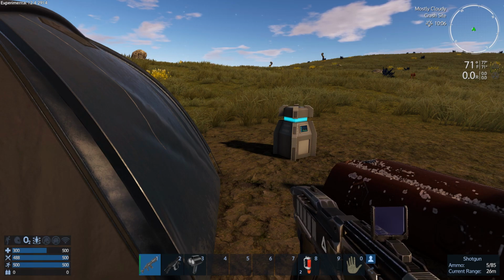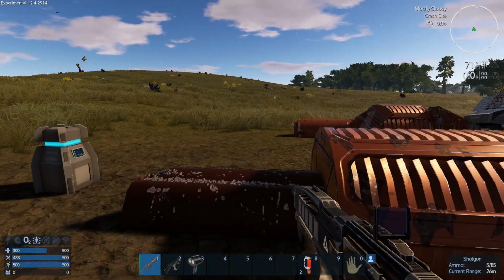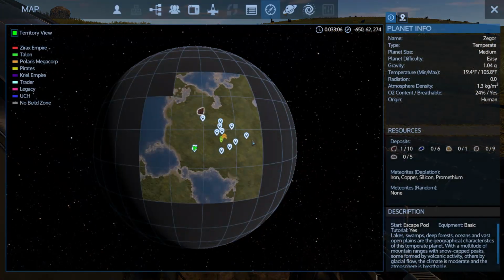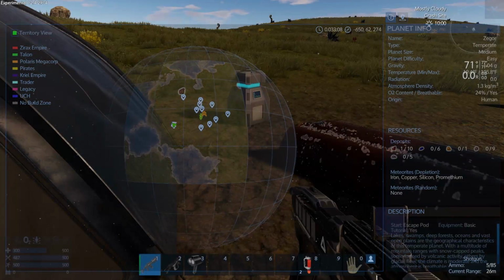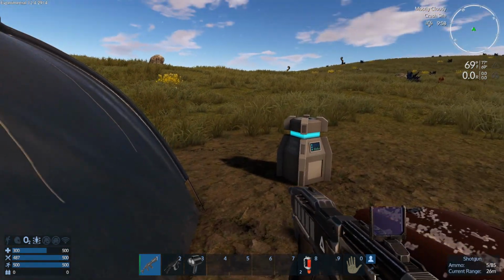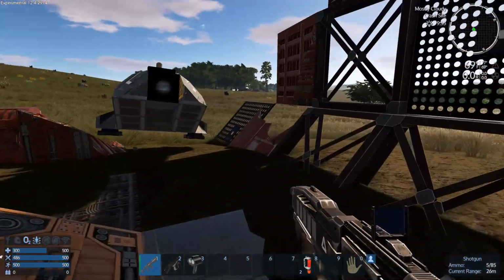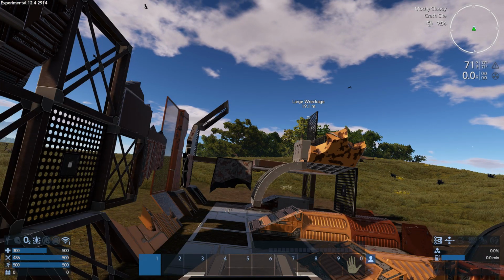Last episode we got the old damaged hover bike running. I found a nice place to live here, temporarily. Now I want to concentrate on getting up to level 5, and I'm almost halfway there. So, let's go do some more exploring. I think I want to head south.